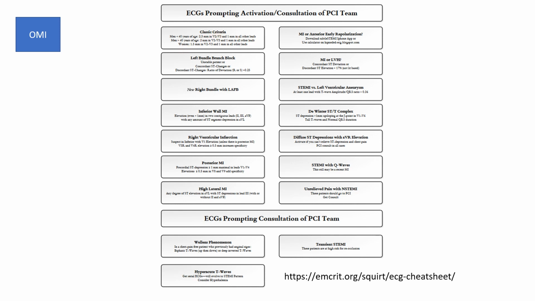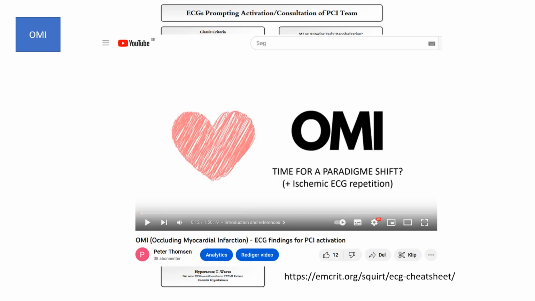For instance, just STEMI criteria, there's lots of differentials for STEMIs, right? Such as hyperkalemia, pseudo-STEMI. Yeah, these are important to know about. There's this YouTube rap video, I forgot to bring it on here, where they go through all of them in 5 minutes. And if you want to read up on these, just check that out, or check my video out. One takes 5 minutes, and my video takes 2 hours, so it depends.